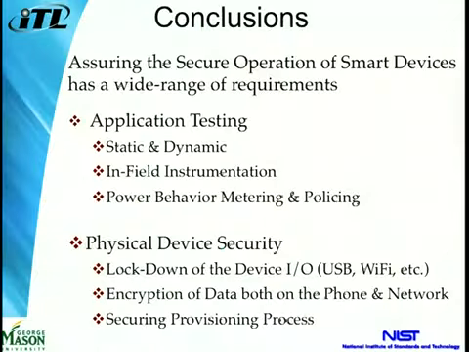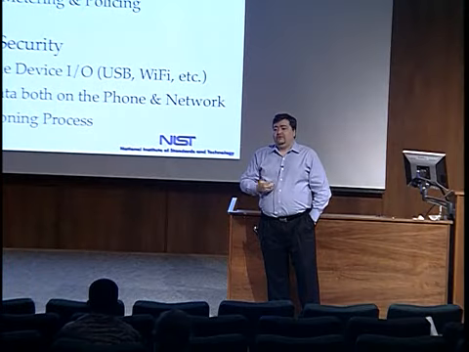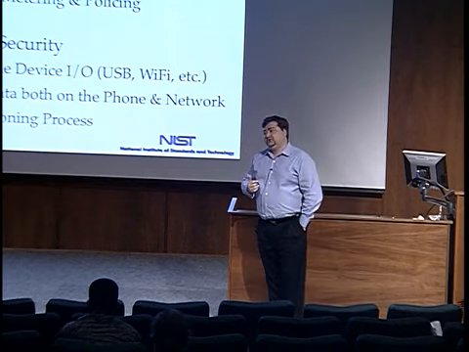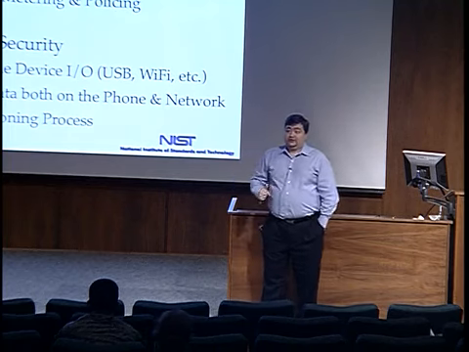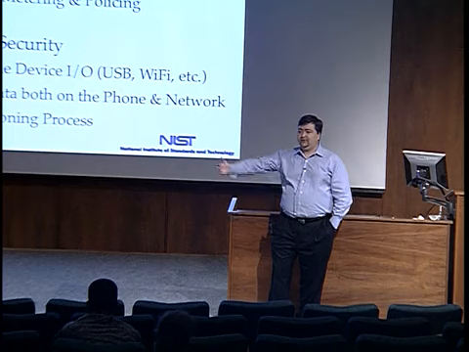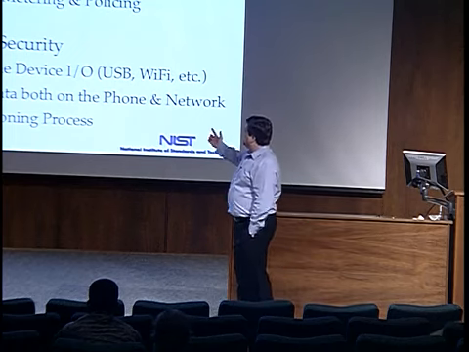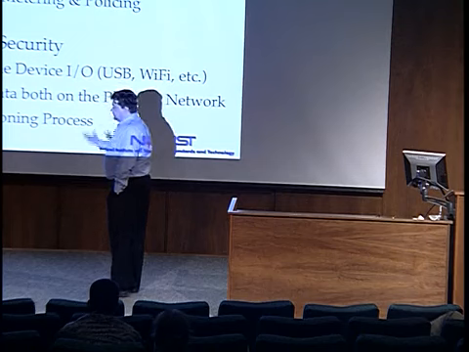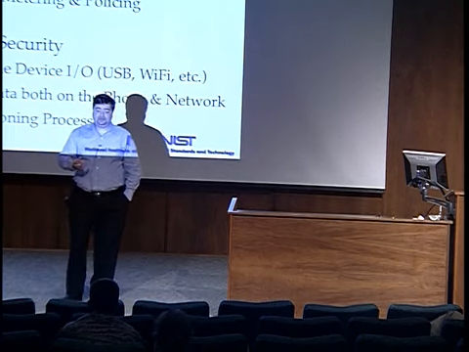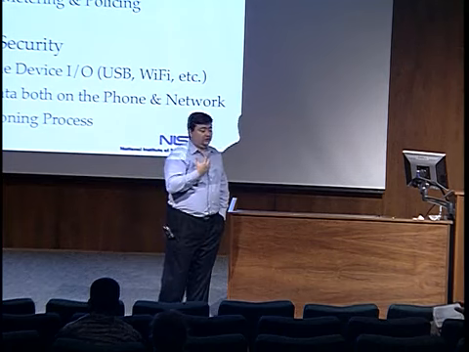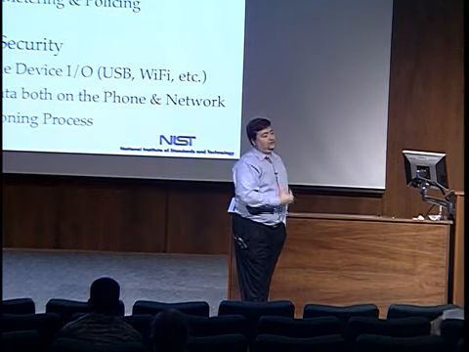Power is actually a very big difference from desktop applications, simply because we don't care about the consumption of battery in a desktop application. But the battery in a mobile device is a very crucial and actually scarce, may I say, resource, because even myself, I find sometimes when I overuse my phone that when I try to use my GPS, my battery dies before I even reach my destination. Physical device security is important, but is a complement to the application testing. You cannot have a secure phone with insecure applications, period, because the applications are a huge, huge part of the overall security model, and you cannot build secure devices with insecure apps.